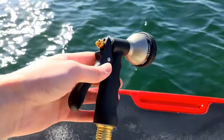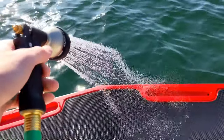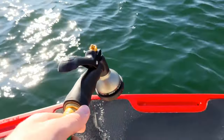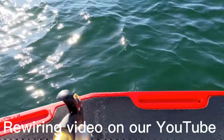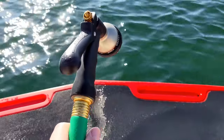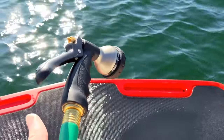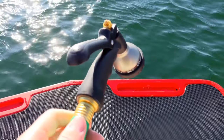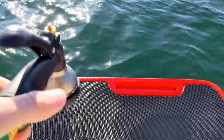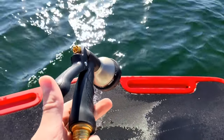If you have any more questions just leave them down in the comments below. We might end up rewiring this because there's an empty wash-down switch on the dash and it would be really convenient to have it right there. Also, always want to have your boat running if you want hot water because the engine is what produces the heat — but other than that, it's a pretty simple and good way to upgrade your boat.